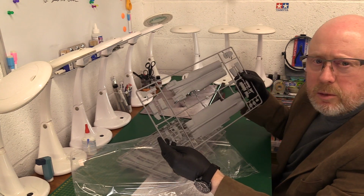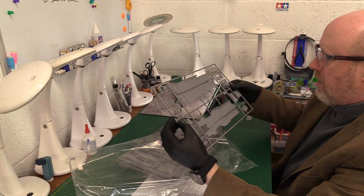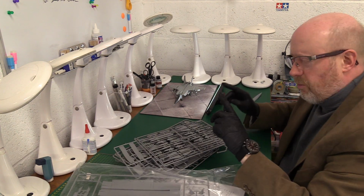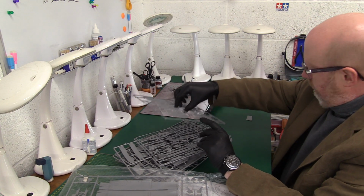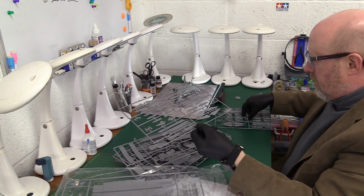It's just bigger though and easier to work with, and you get a bit deeper panel lining, so you get a better wash on these as well. So I did wash the hell out of that one actually to make sure I got a really good and effective result. Here is a sprue that is completely different, and this is actually quite important. So we're going to have a look at that. In fact, there are 2 the same, so I'll just put one aside.